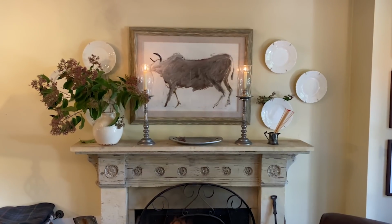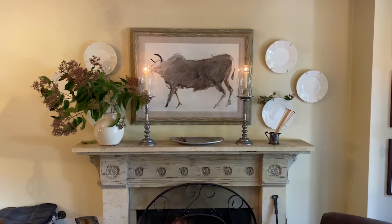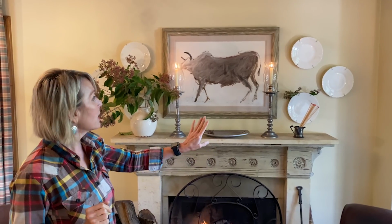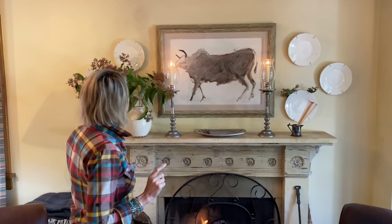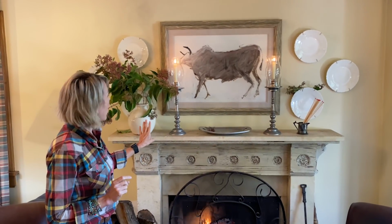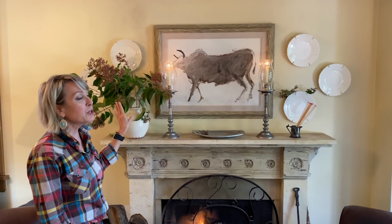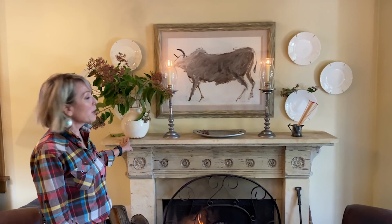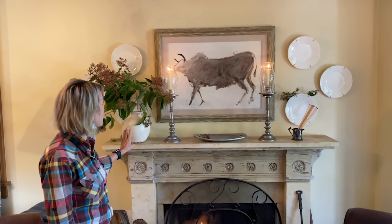Well, this is a more minimalist or semi-minimalist interpretation of that last look. So instead of having the two pictures on the right-hand side, I put the visual weight on the other side, primarily dictated by the architecture and the predominant arc of this large branch. That's pretty much what determined which side of the mantle that I wanted to put it on.